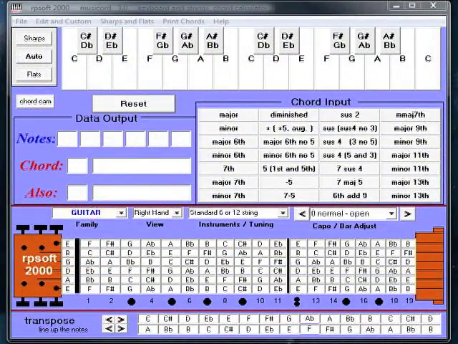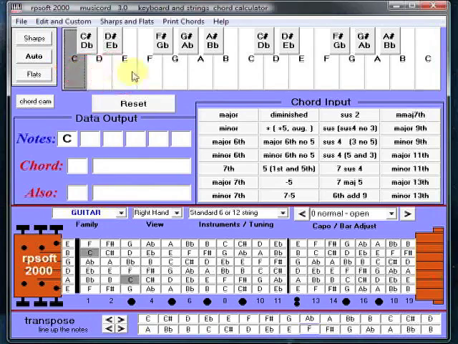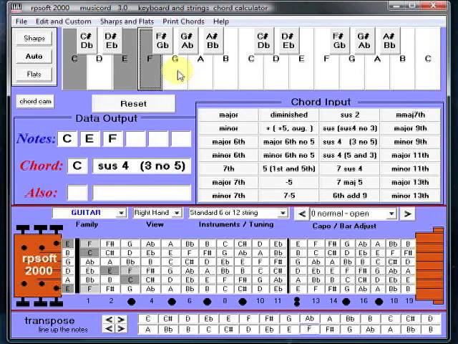Another feature of the software that your printed sheets really can't do is to calculate the reverse. So you're playing your guitar or the keyboard and you want to know what the chord is. There's actually a relatively simple way of doing that. Let's say you're on the keyboard, you're playing a C, E, F, and G, and you're not sure what chord that is. Well, you just enter it on the keyboard here above, and it shows you what that chord is here down below, as well as the fingering on the fretboard.